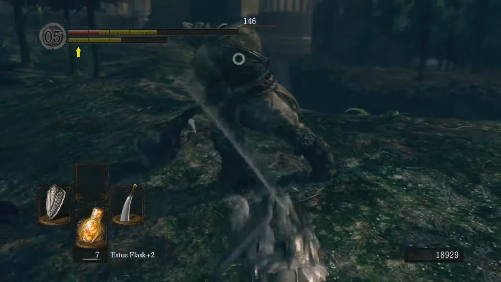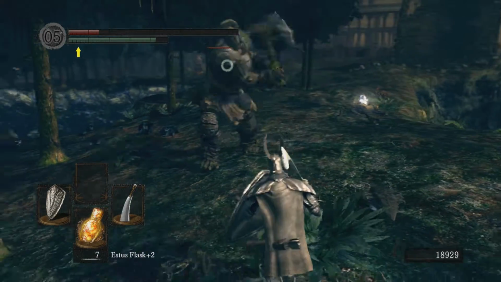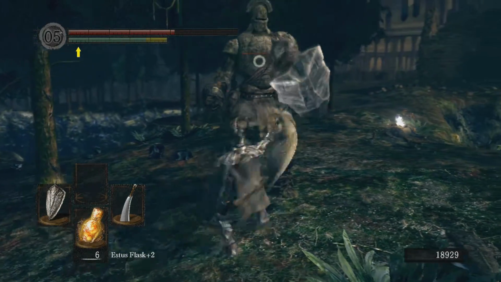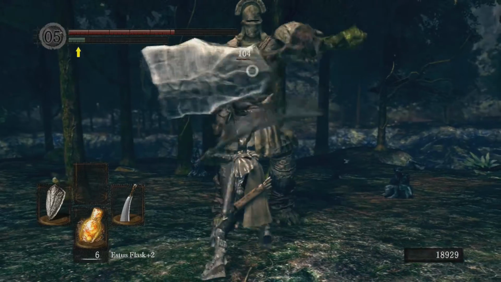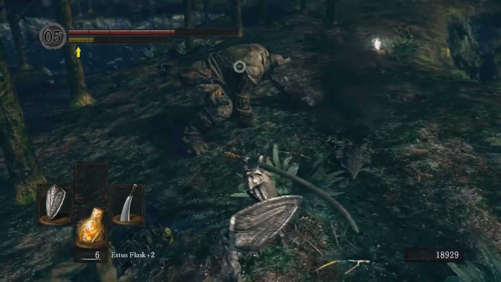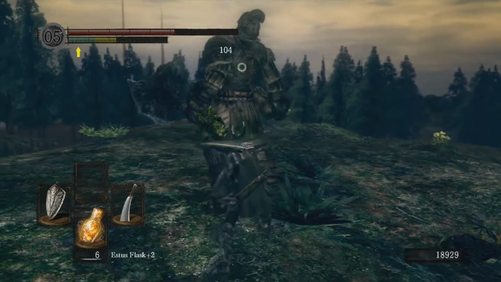Because remember, I did actually pick up a lot before with the intention of upgrading the Ornstein set, and that just didn't come to pass because you can't upgrade the Ornstein set. So, yeah, that just didn't happen. And so I have a lot of Twinkling Titanite waiting to be used, so I might have to try and find a good Twinkling Titanite weapon or something? I don't know. But, could be a nice plan.